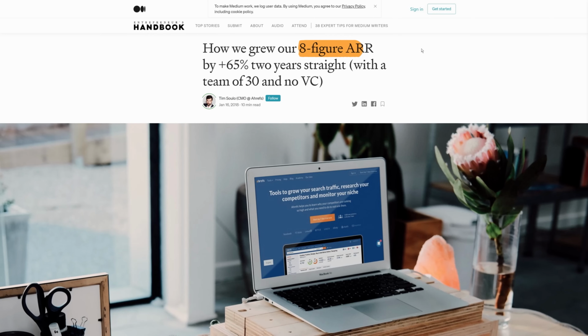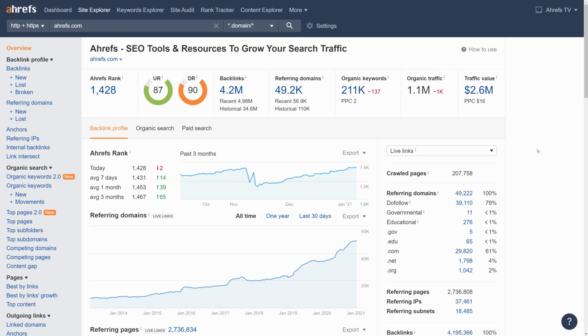In this course, I'll be teaching you the fundamentals of SEO with a heavy focus on execution. And while it's a beginner's SEO course, I don't want you to be fooled by the word beginner. Even for an 8-figure business like ours, we don't do anything crazy technical or complicated. Right from the start, we've stuck with the fundamentals of SEO that led to compounded growth. And today, our site gets over 1 million monthly visits from Google search alone, making SEO one of our most effective strategies to get traffic to our site.